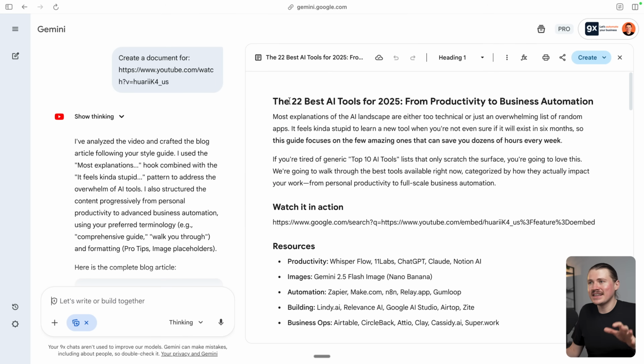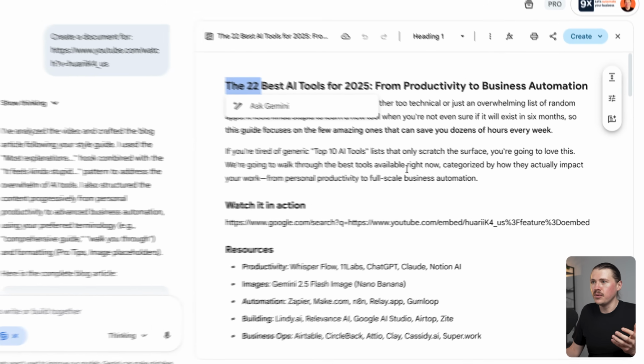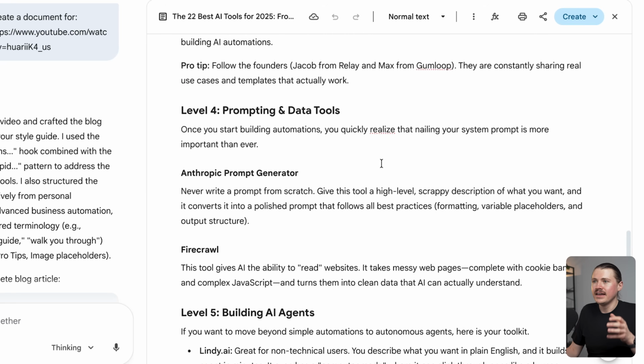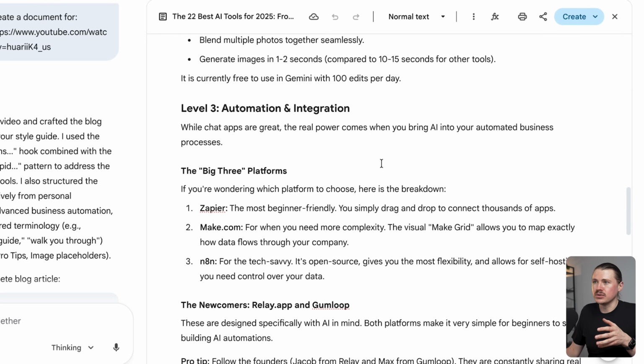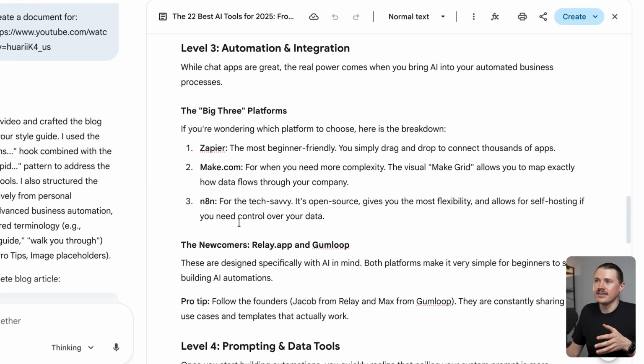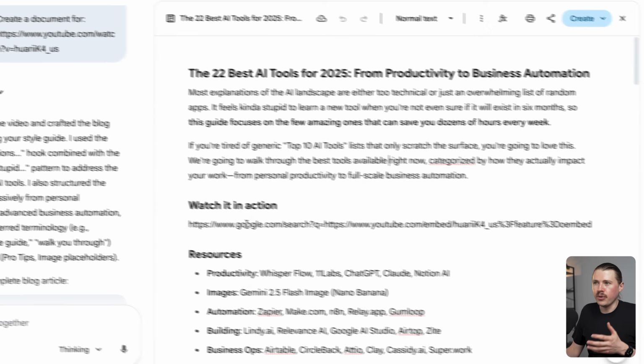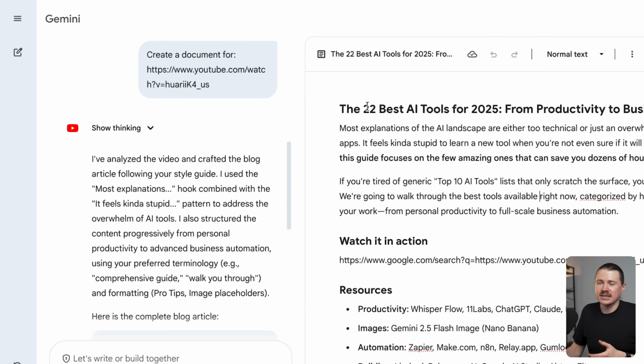And we can see just like that, in a matter of minutes, Gemini has created this document with the full blog article here. It has absolutely nailed every single tool that I suggested in the video. And one very important part in terms of how we prompted this, we basically told it, hey, the YouTube titles most likely will be very much focused for YouTube. So rather reword this. So rather than saying, I tried 325 AI tools, these are the best, that's a title that works well for YouTube, not so well for blog articles.